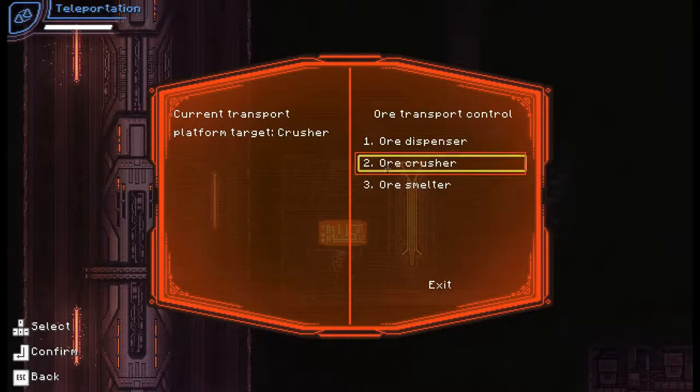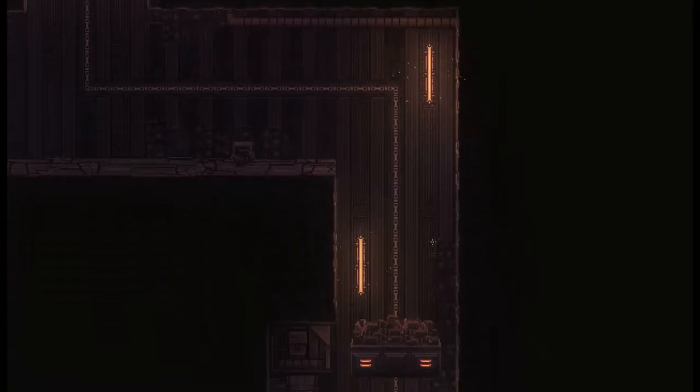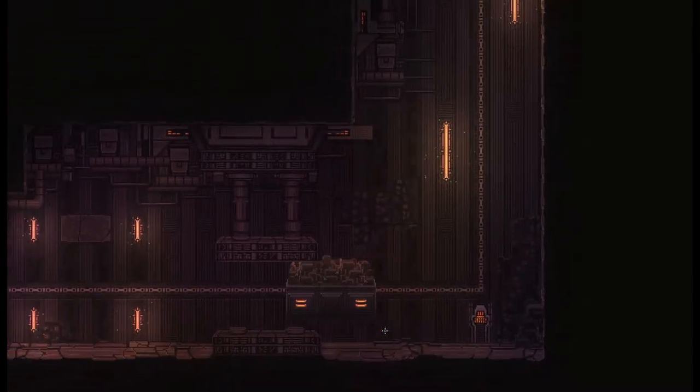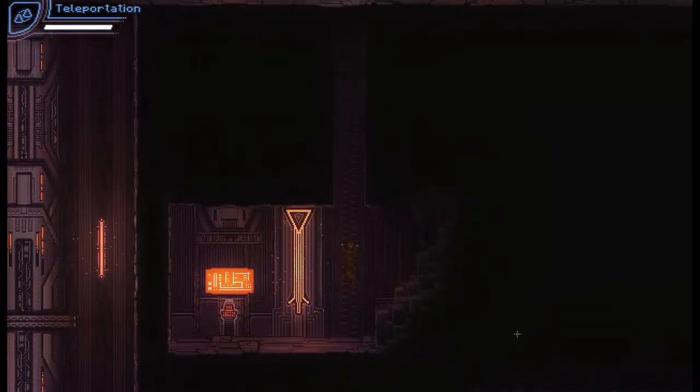I don't want the ore crusher. I don't want the ore dispenser. I want the ore crusher. So let's send that down there. Going lovely. Look at all those rocks up there. So now I need to get to that console down there. This is going to take a little while.